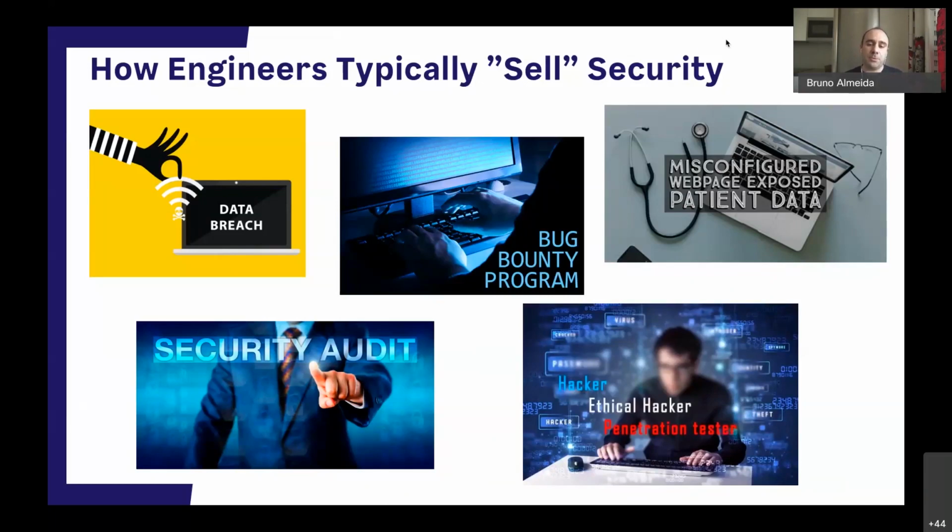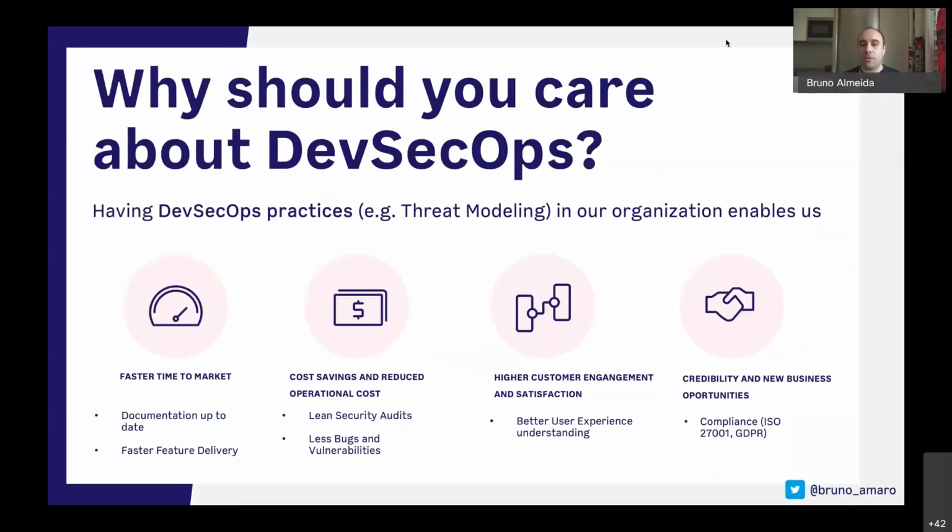And I wanted to give a bit of advice here. Instead of waiting for something to happen, or waiting for a third party to give you the information that you might have a problem, one of the ways is to focus on the business aspects, on the value that is created by enabling a DevSecOps culture.